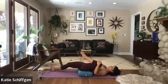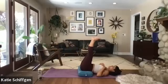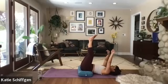Good work, friends. All right, release your left leg. Again, both legs straight up towards the sky. This side, both arms straight up towards the sky. Shake your arms and your legs vigorously.